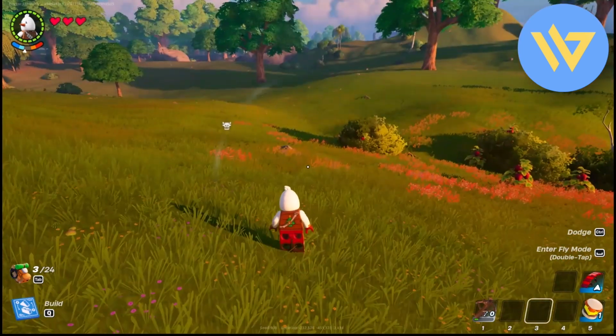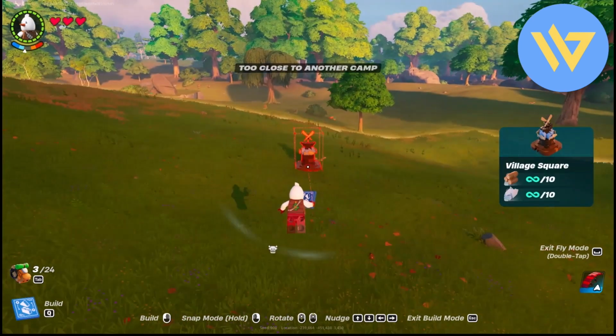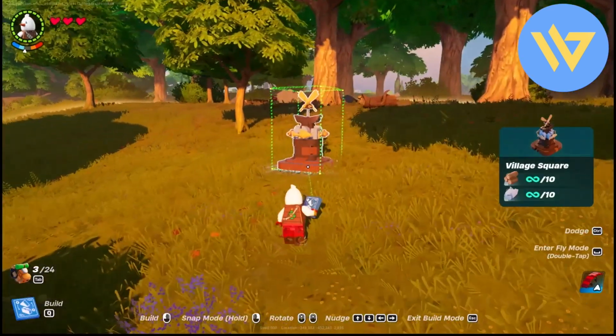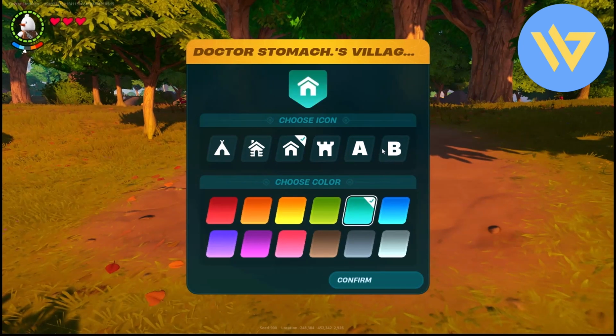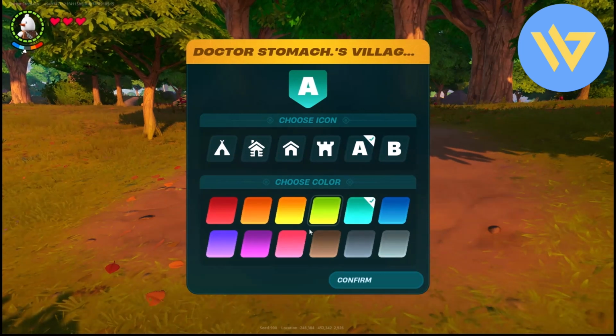Now all you have to do is just simply place your village square, wait for a few seconds, add your village square wherever you want. So just simply place it right over here, then choose your own color and branding or whatever alphabet you want. It's totally up to you. Then click on confirm, and then you will have your village square.